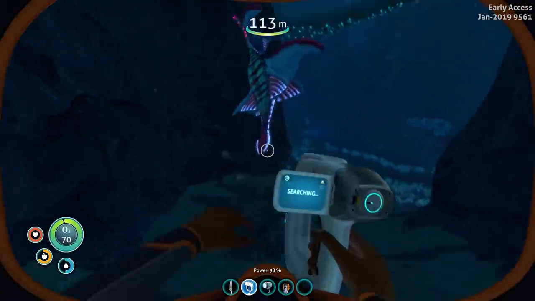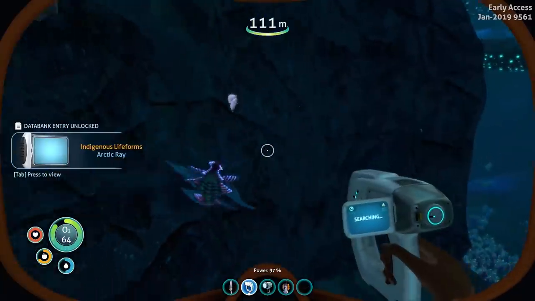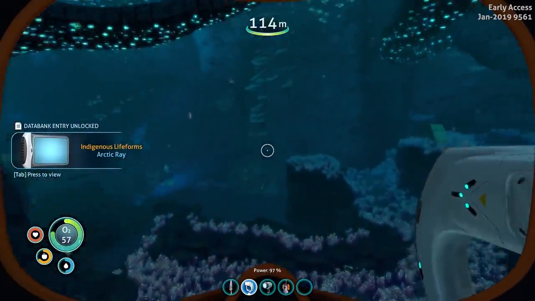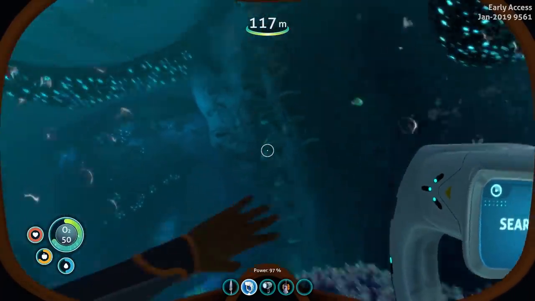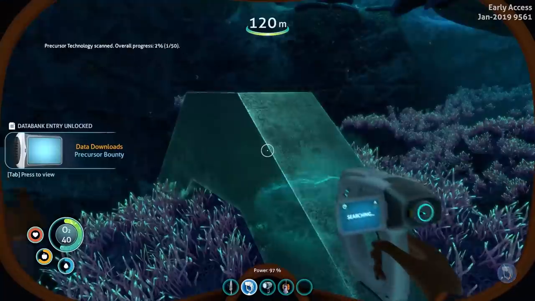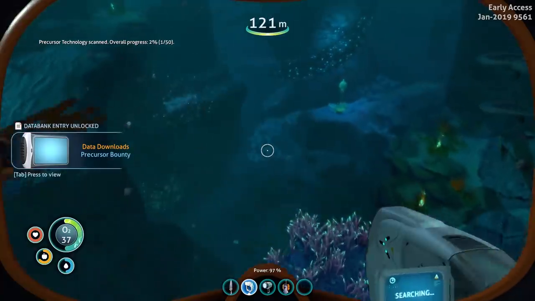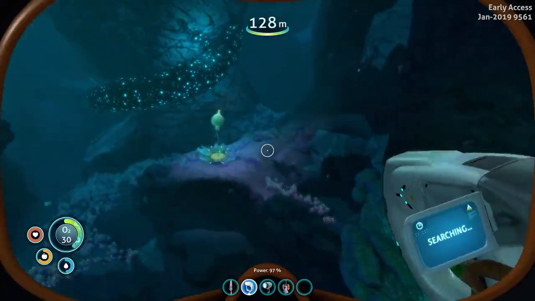Oh, here's our first decent-sized fish. Hello, Arctic Ray. We'll take you. Oxygen's not as good down here. I'm hoping we can still find what we're looking for. Oh, there's a bit of precursor technology. Hello. 50 of them we need. Okay, really looking for crystalline sulfur or sea glide parts.